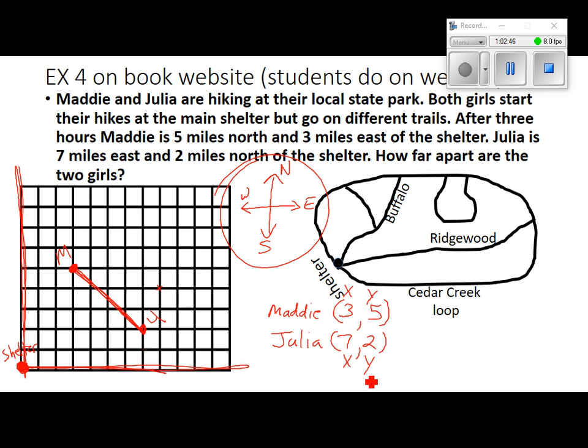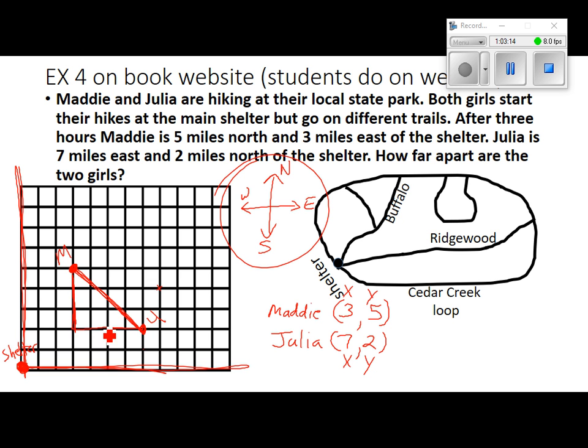I don't have to use the approximately symbol because what did it come out to be? Five. So how far apart are they? Five miles. 5 miles apart. Now the other thing we could have done, what that whole thing was, where you were just playing with the triangle and stuff, yeah, it sort of seemed like it was a waste of time. The whole point of that was to do this.